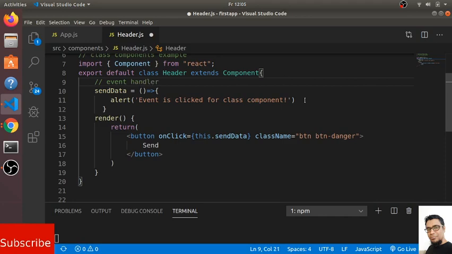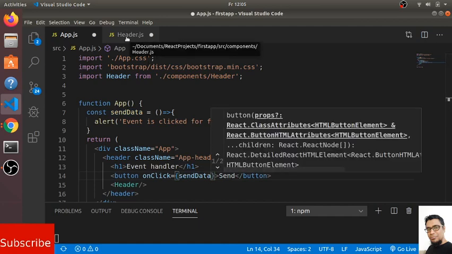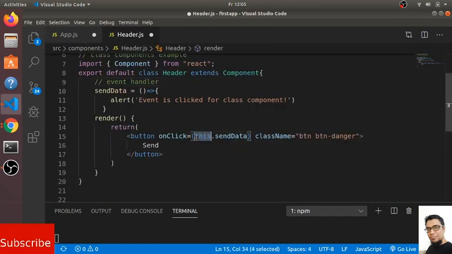But for the functional component, which is a function, you need a type. This is the first part, and the second part, in the functional component, when you invoke the function, you don't need to write anything extra, no this keyword, no bracket like this. But in a class component, of course, you have to write this dot sendData, and then you can use it. So that is the main difference.